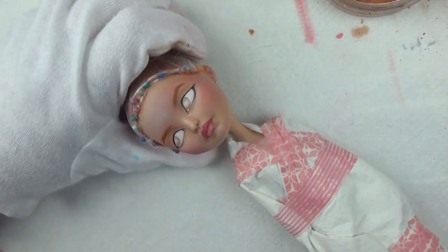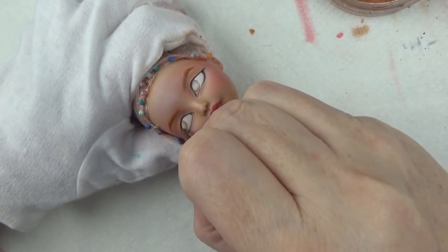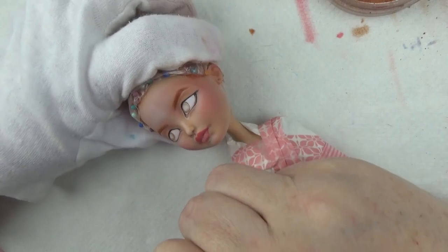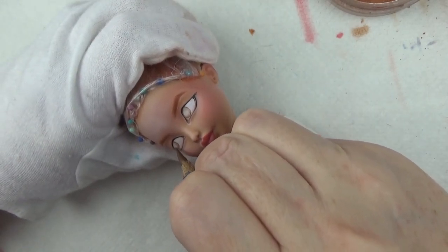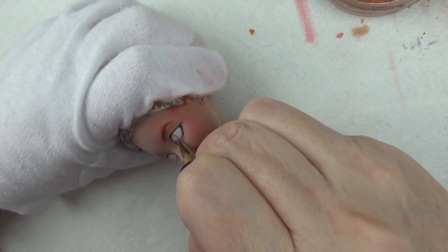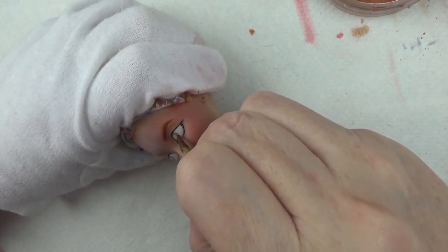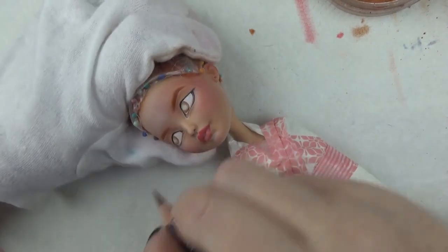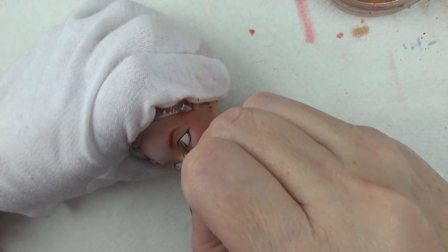Just kind of want to feel it out. I can't really tell how I want her to be looking, what direction, until I get to that point. That's when I know, okay, this doll needs to be looking to the right, or forward, or whatever. So I'm using some brown to outline the eye, and then I'm just kind of shading it in.